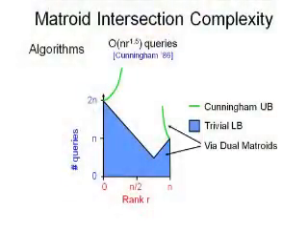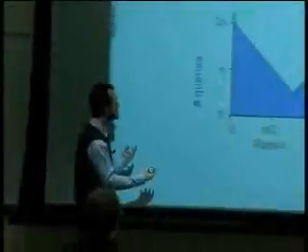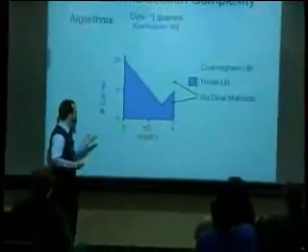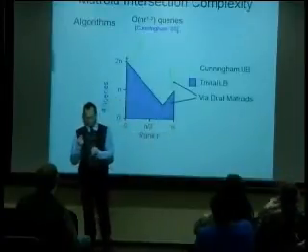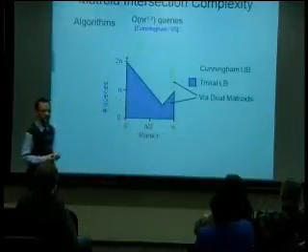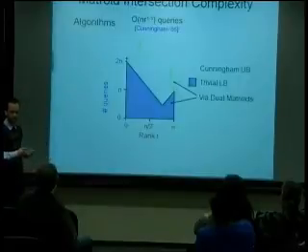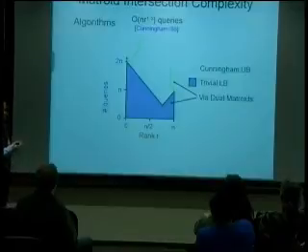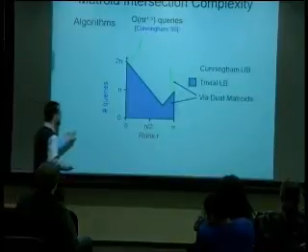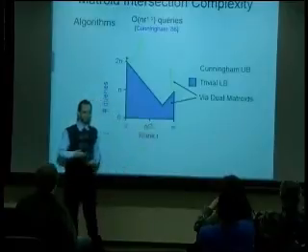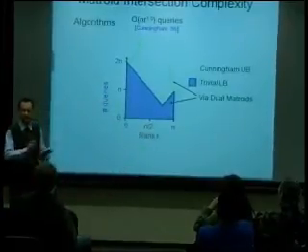One can also take essentially the mirror image of this argument using what's known as dual matroids. And you can show that for matroids of rank n-1, in fact, exactly n queries are needed to solve matroid intersection. It's the same sort of argument, and again, Cunningham's upper bound has a mirror image as well. So if one is trying to prove strong lower bounds, where should you look? Well, obviously, you should look in the middle, matroids of rank, say, n/2. And by padding, you can always shift things around.